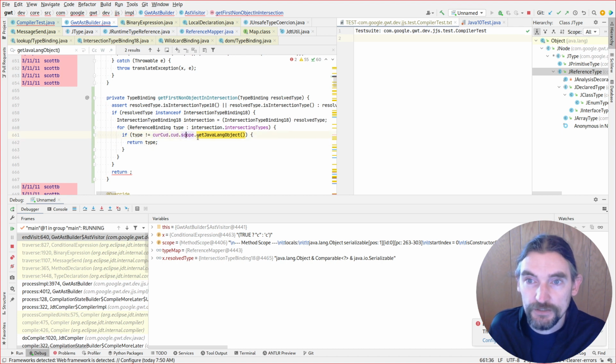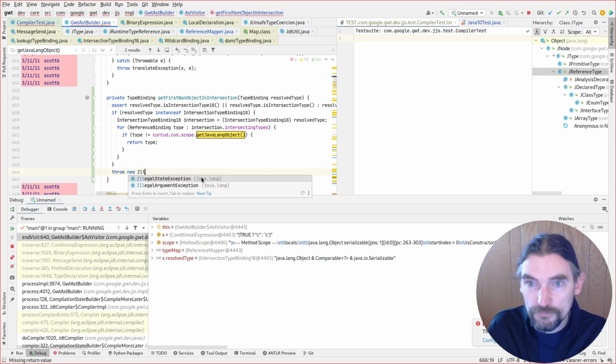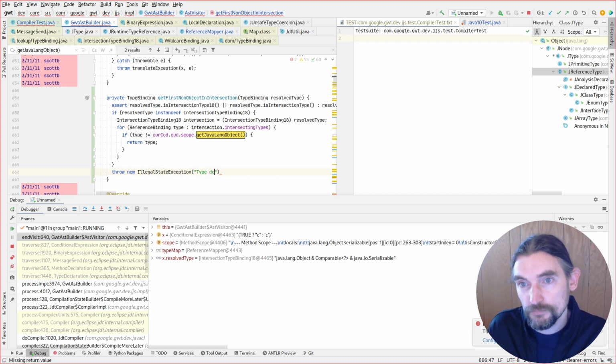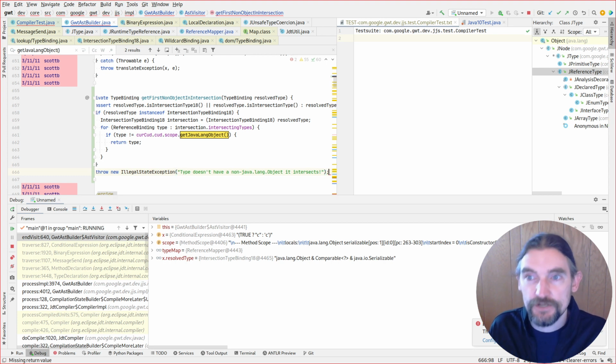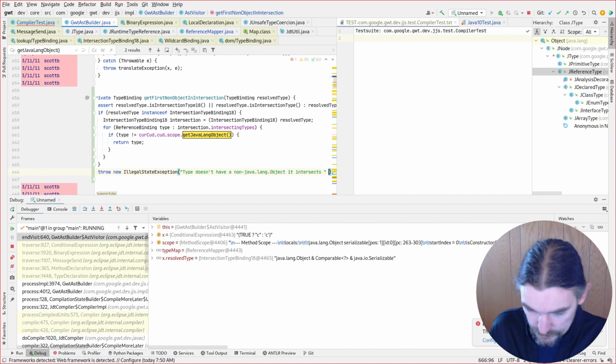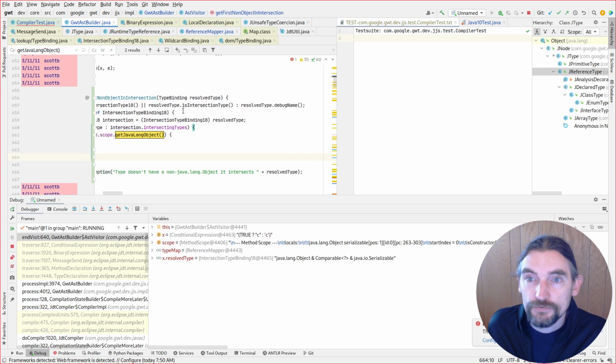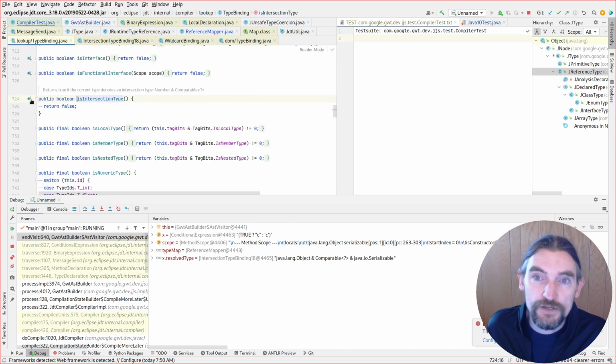If current cud.scope .java-lang object is what we're pointing at, or is not what we're pointing at, then we'll take the first one we get. Otherwise, that would be crazy, because that basically means an intersection cast with no intersection, or it's object and object intersecting each other, which is nonsense. Okay. Otherwise, we have case of intersection type, which is, we already said, it only covers wildcard bindings. So we're just going to return erasure for that.